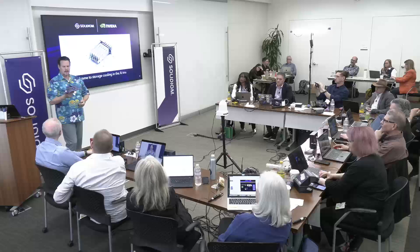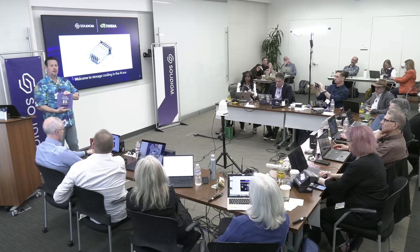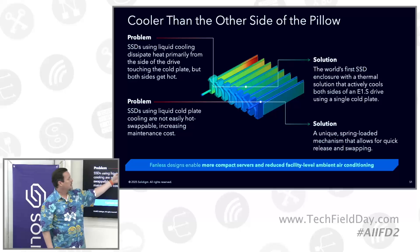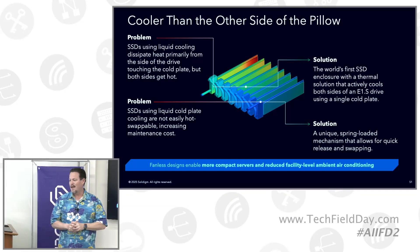How many terabytes in that? These are eight terabyte each today, moving to 16 in each drive because it's the E1S format. You can do eight of them — this is an example of eight drives per enclosure. TLC or QLC options do exist, but this is direct-attached, so generally hitting the higher-performance products which are the TLC drives. The idea here is we're able to get a single-sided cold plate attached to a double-sided heat-generating drive and actually cool it.